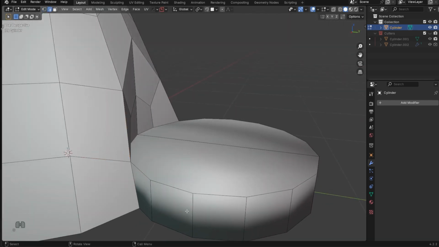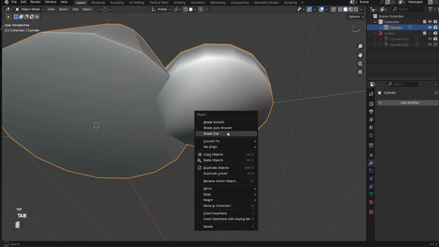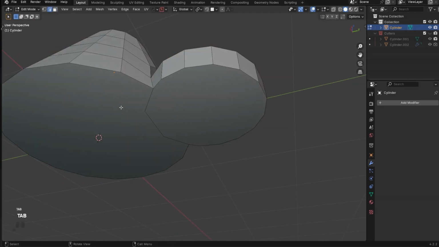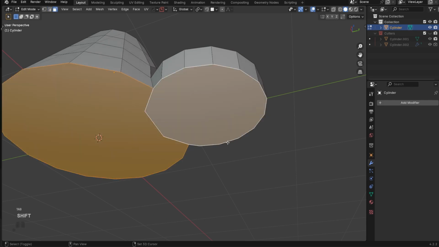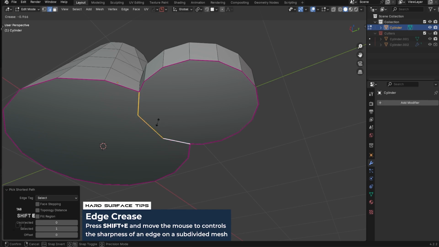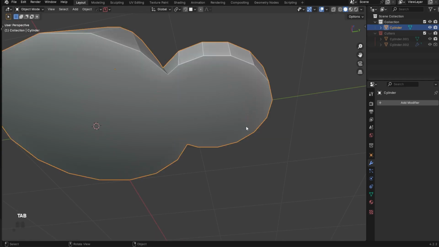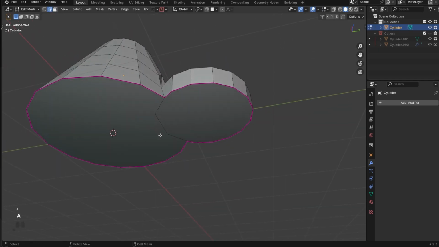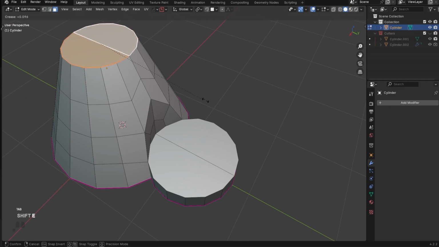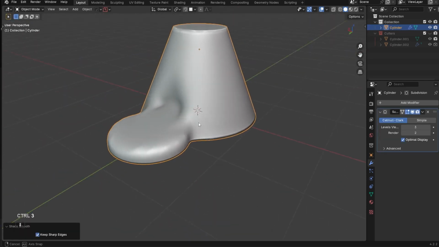All right, cool. So now what I want to do is temporarily shade this flat. Just temporarily, I'm going to go around here to the bottom and add in a crease. I don't need to get these creased. Put that to zero, or whatever it is, it doesn't matter. I'm just going to temporarily crease the bottom and crease the top just so I have a quick preview of how this sub-D is going to look in this area.